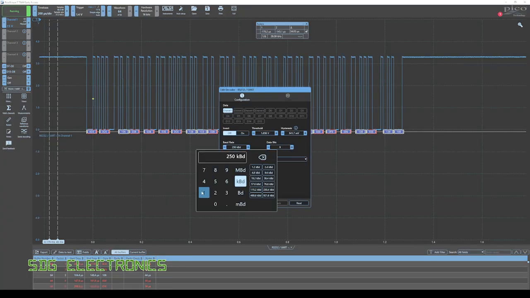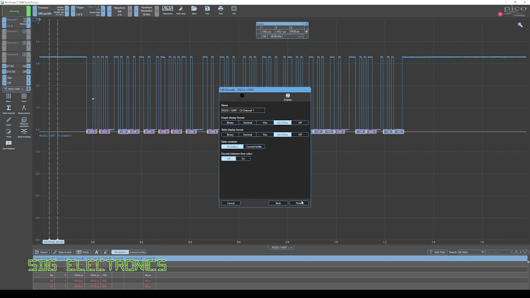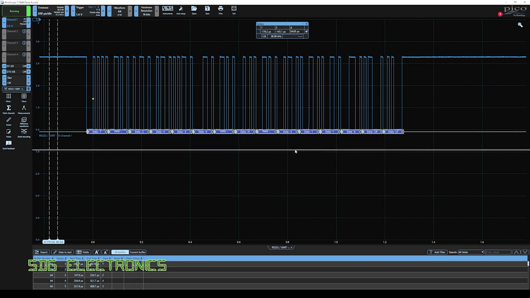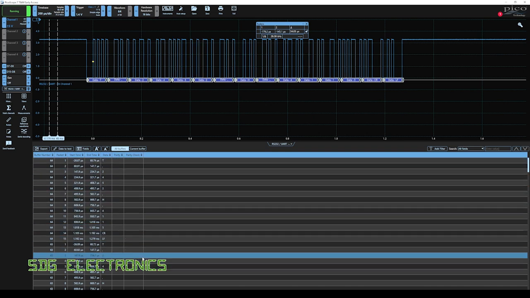So we've set it to 115200 baud. Only 8 data bits this time. And we'll look at the ASCII, because we're actually outputting ASCII directly here so that we can read the data a bit more easily. So as you can see, it's decoding the data fine now. No red marks around here, so the framing is all correct. And we've got the table here, which shows all of our data coming in.